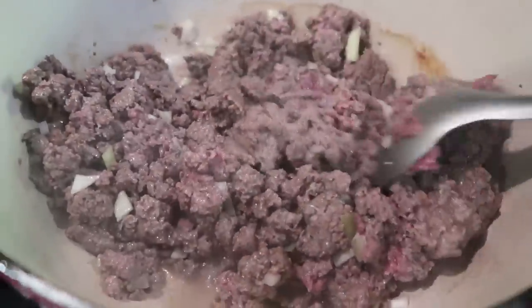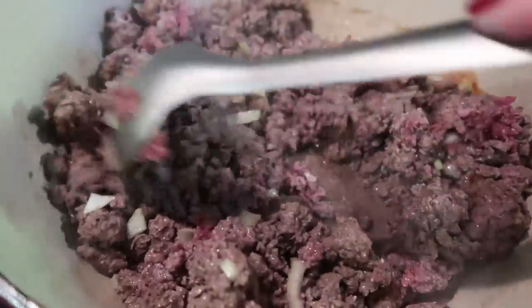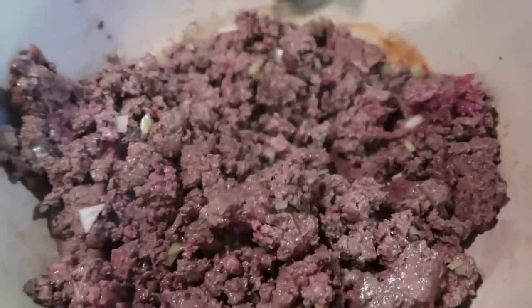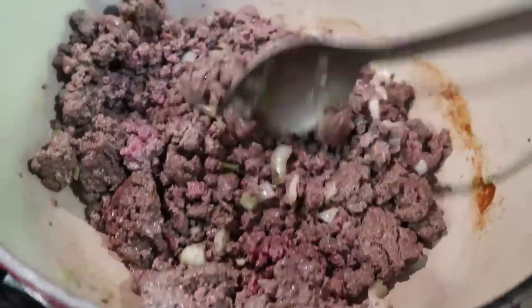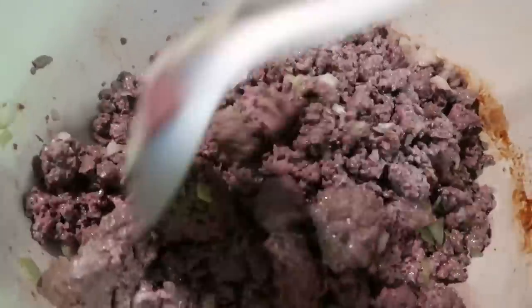I have about 2 pounds here of venison burger and one small onion. I salt and peppered this all. I'm just browning up the meat here. I'm going to be making some tater tot casserole for supper tonight. And so that just sounded really good and comforting and so easy. I don't even have to use a recipe for it.